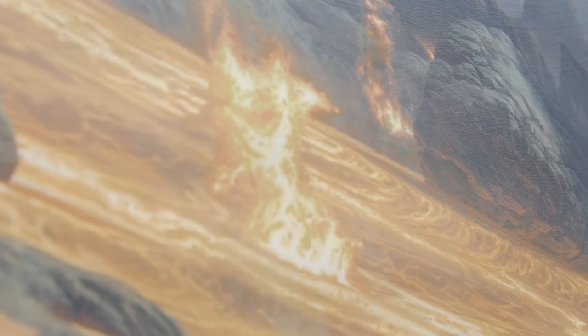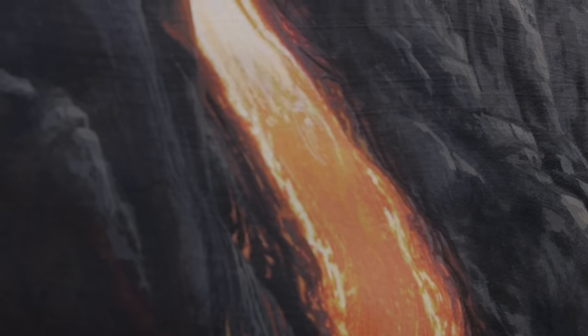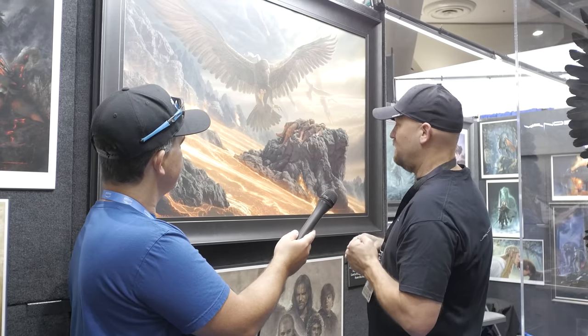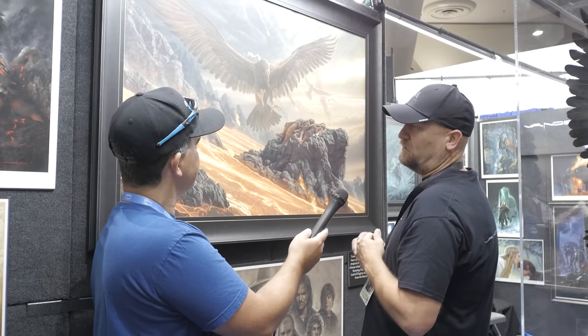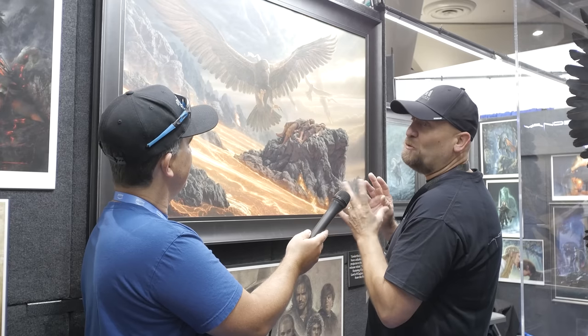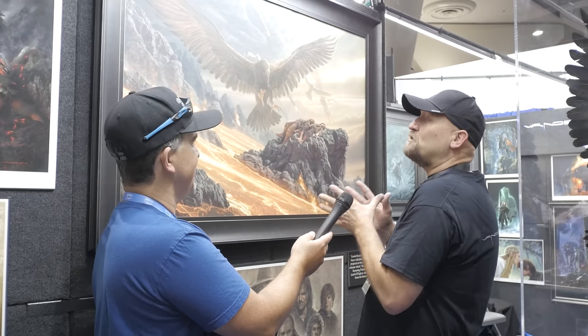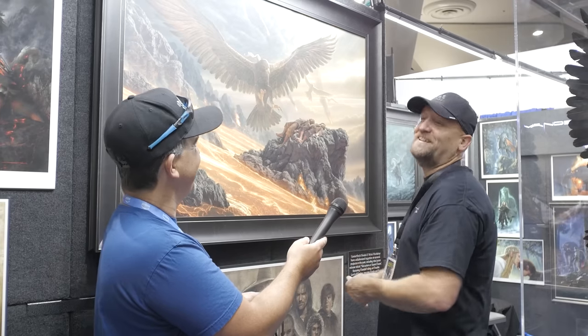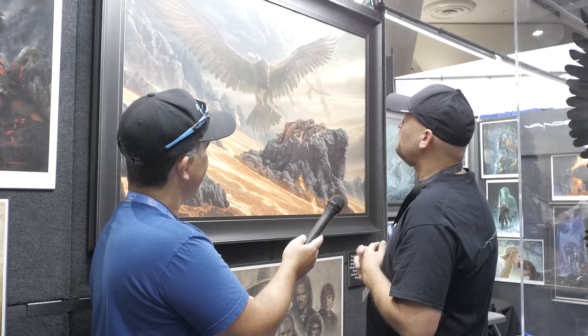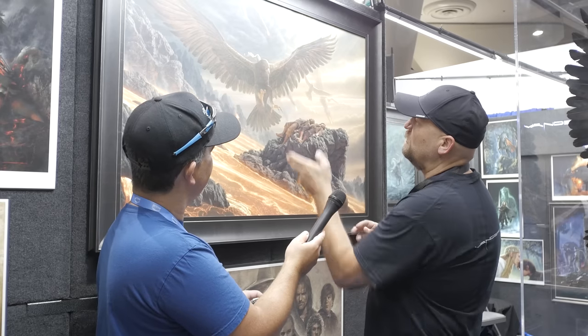The lava was difficult because I don't do lava all the time. You'd think right after getting off a Smaug with fire I would be a little bit more used to it, but it's a whole other animal. So these two were probably the ones that took the longest. It was a battle, but they're like the two features you really want to do well — so you just have to push through. It's just the nature of painting things like this. Yeah, these two were the worst.